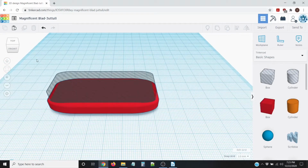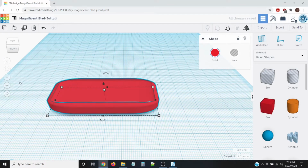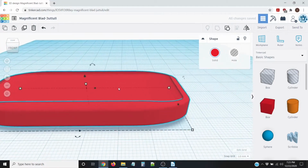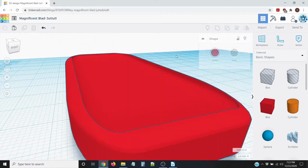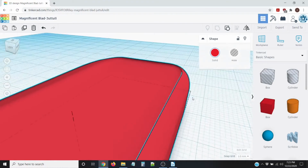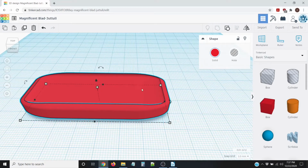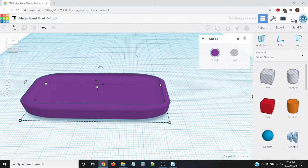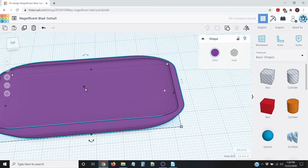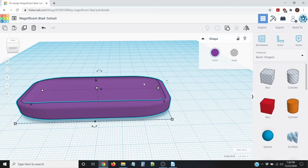So now I'm going to highlight this again and group them. They're highlighted, click on group. Now as you can see, the hole into this is not as deep as it was previously. So that should really work well for a name tag. Now I'm actually going to change the color of this to see a little bit more of the contrast inside there. From red to, we'll try this purple right there. I guess it didn't really change it too much, but you can kind of get the idea of the hole that we made of that box cut into this.